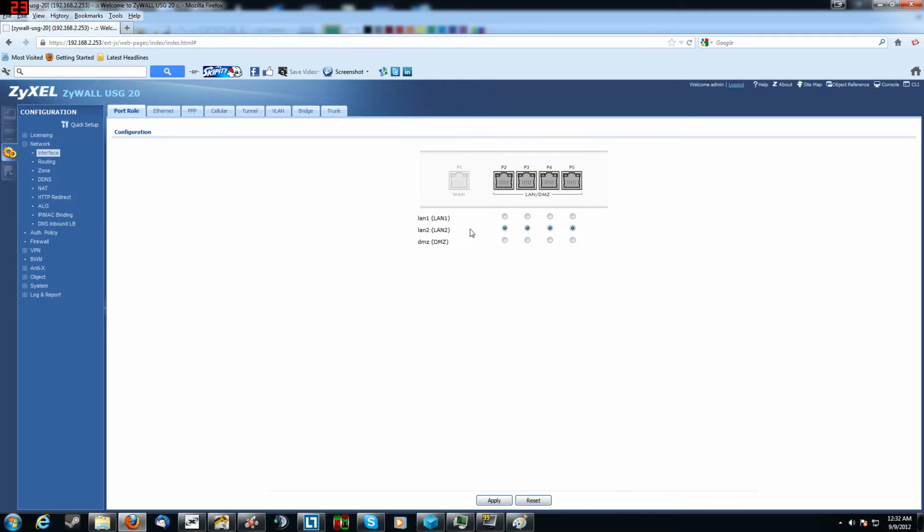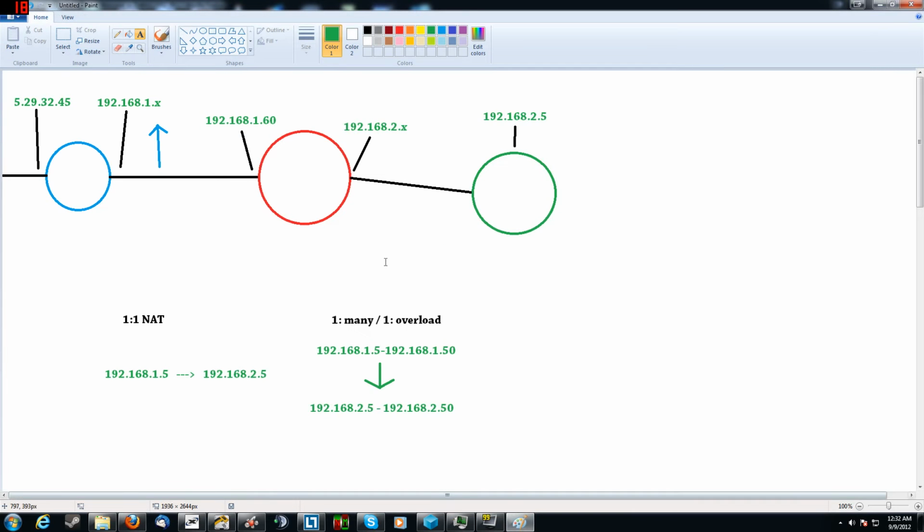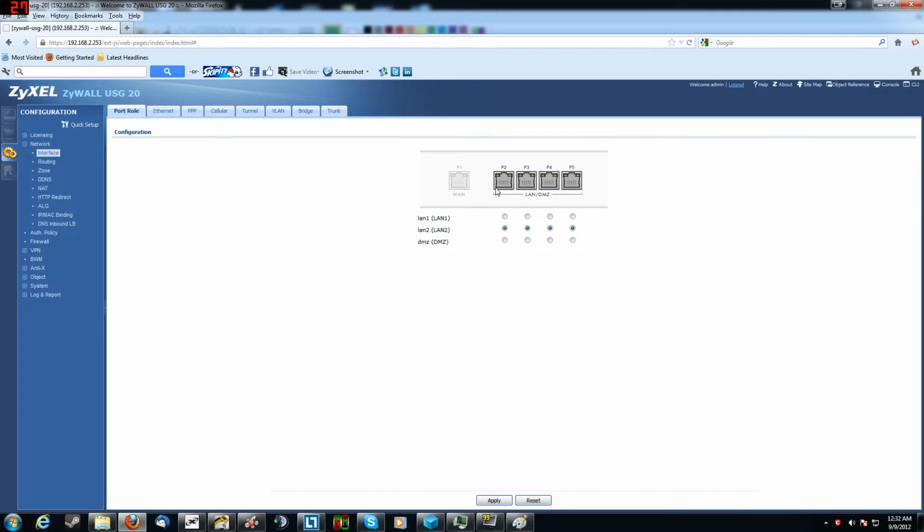If you go to LAN 2, anything connected to the port configured to LAN 2 will be 192.168.2.x. So basically, that setting applies to this section right here. Alright? And since this side is already the .1 area, we need this to be a different area. So that's why we're choosing .2 in the configuration over here. These are the ports that your end devices connect into. So assuming we've got it on LAN 2, you should be good for this step.